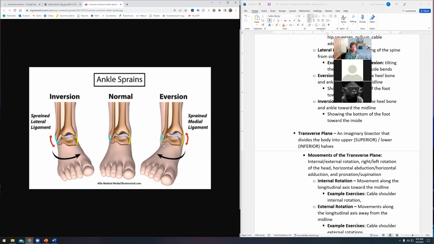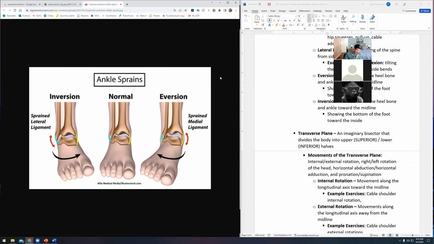Sorry about that, guys. So because it's used to being here and not used to being here, one day you step in a hole, or step off a step the wrong way, or just roll your ankle, right? And then all of a sudden you invert it, but you're not used to inverting it because that ligament's used to being this length. So it should be able to move to a range of motion like this, but it can't anymore because it got used to being in this position. All of a sudden you sprain your ankle.